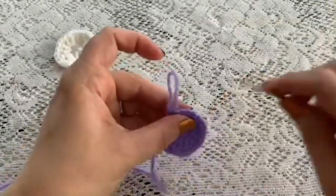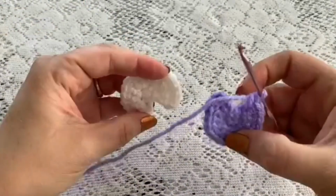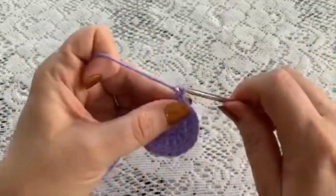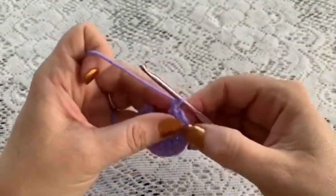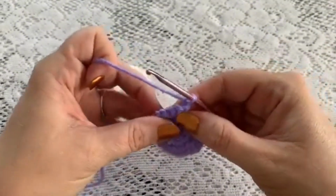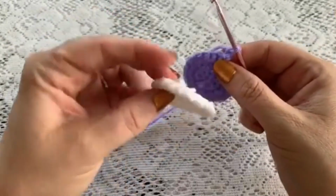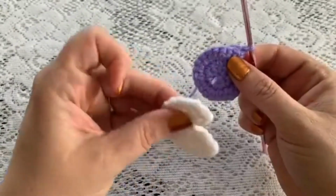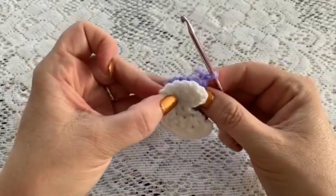And to attach the outer ear to the inner ear, we're going to chain 1 and turn. And then we're going to take our outer ear and make sure you take the side where you cut your yarn and place it against the side that you cut your yarn, so the wrong sides together.